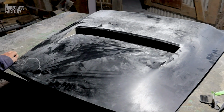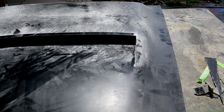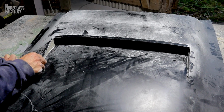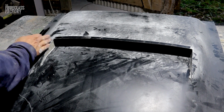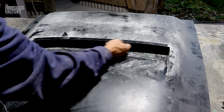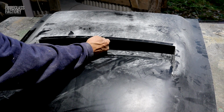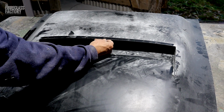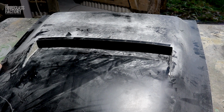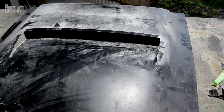The next thing I'll be doing after this is rounding off these corners here, because they look a bit sharp and don't line up with anything else on the scoop. So I'll probably put a little bit more glass on the inside just to give that something so that when I round it off I don't end up with nothing. And I'll probably put a bit of glass in through here just to give that a bit more strength, even though that's reasonably strong. Put another couple of layers in there, or maybe even glue a strip in there to give that more strength and give me the ability to round that off. I can't round that off at the moment, and sharp things won't line up with the rest of the design of the scoop.